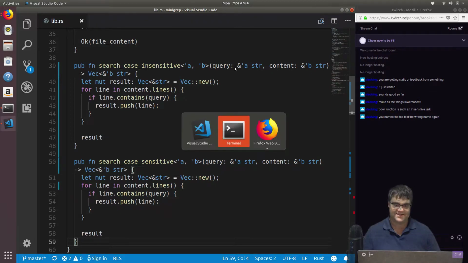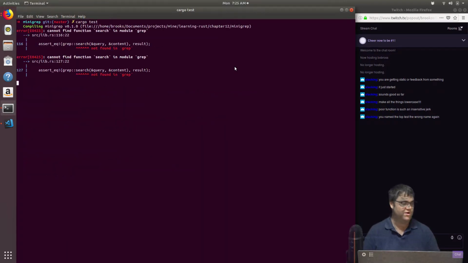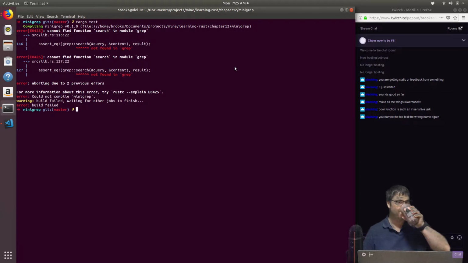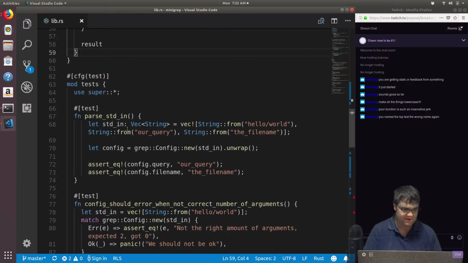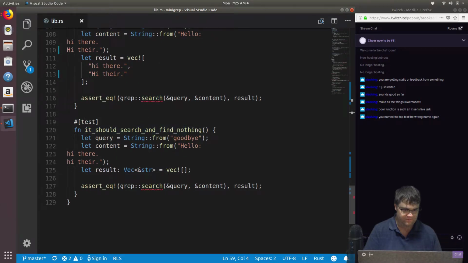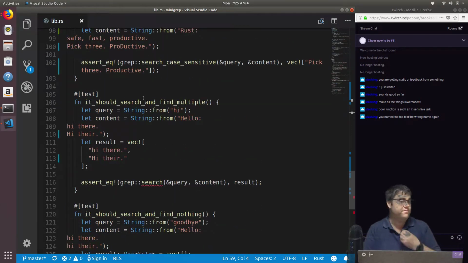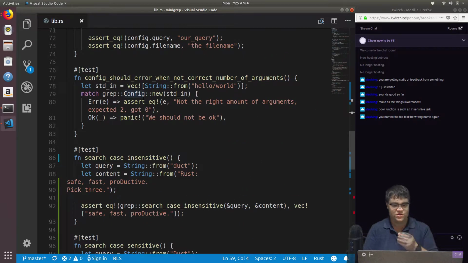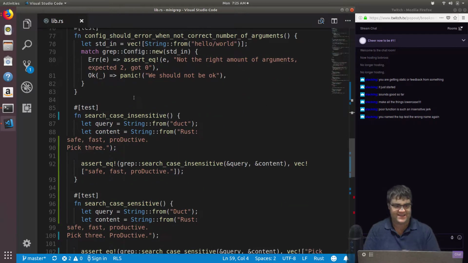Then let's run the test and see where we're going wrong with each of them. Assert equal. Oh, so all my other tests. So these are all from the original test, which were search case insensitive, I believe.